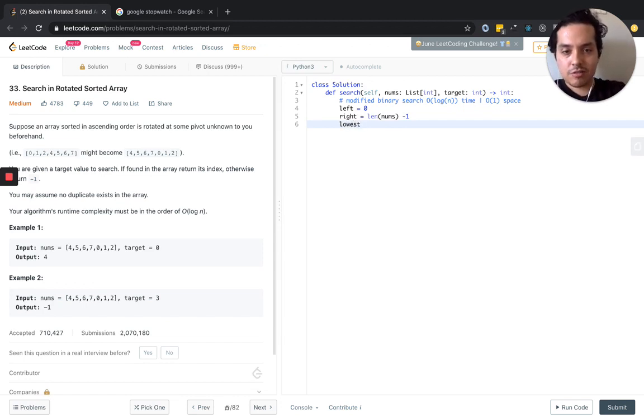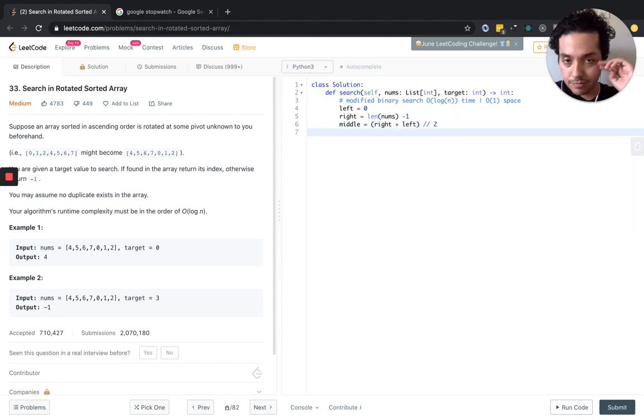So lowest value. And let me just make sure that that would be O(n) time. So we wouldn't want to use that because that would overpower the log n time. So never mind. Then we'll have a middle. So basically you're just combining the right index plus left index and then doing a floor divided by 2.